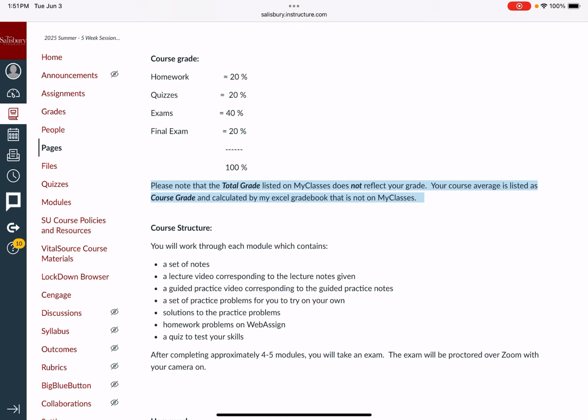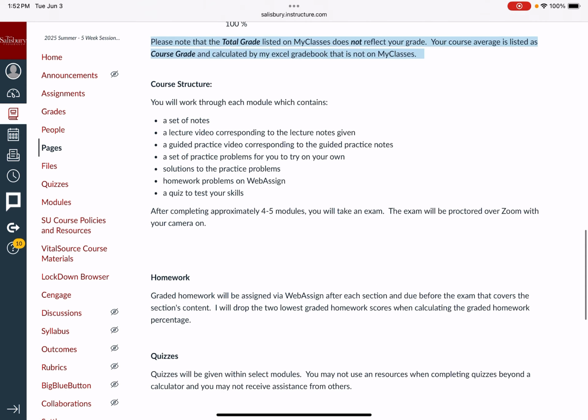After each exam, I will get all your grades together and I will post a column in the grade book called course grade. That's the one you want to monitor. Okay, that one tells you here's where I am. I typically post a homework average, a quiz average, an exam average, and a course average. That way you can kind of see what all the categories look like for you. Okay. So that's all the good things there.